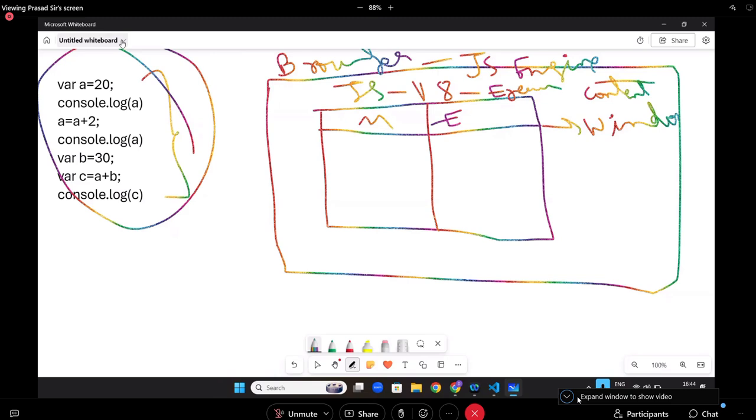Those are your ingredients, right or not? It will write them here. A I need, b I need, c I need. But it doesn't know the value of a, the value of b, or the value of c. Why? Because it did not execute yet. Is it clear?